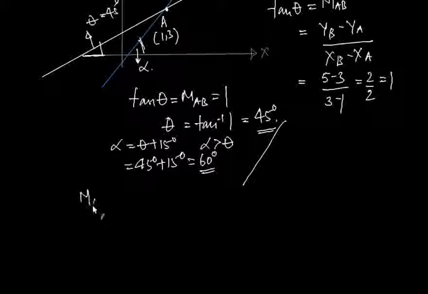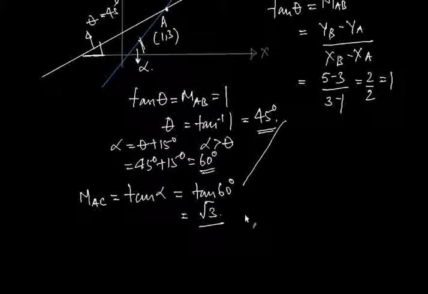The slope of the line AC, which is equal to tan alpha, is simply equal to tan 60 degrees, which is root 3. Now, how does this help us find the equation of the line? Well, the equation of a line AC would simply be (y minus yA) divided by (x minus xA) is equal to the slope of line AC. The line AB was rotated about point A, so the new line, the blue line, is going to continue passing through point A. So we've got one point on the new line AC, and we know its slope. That's enough to find the equation of line AC.